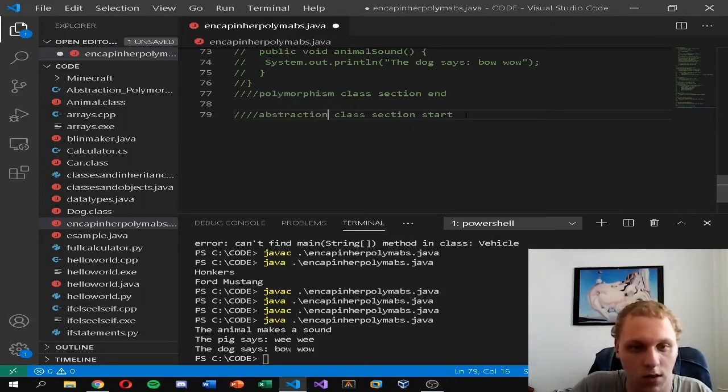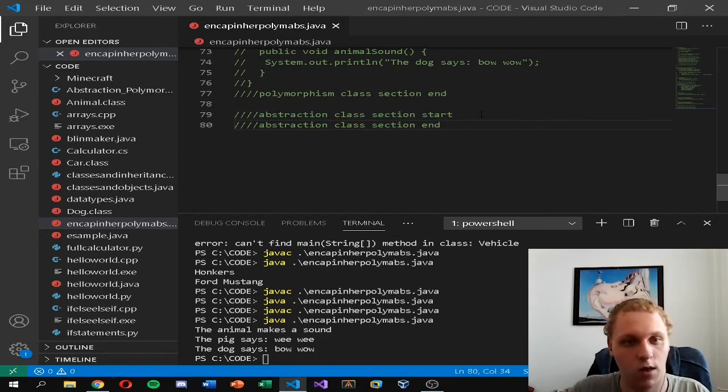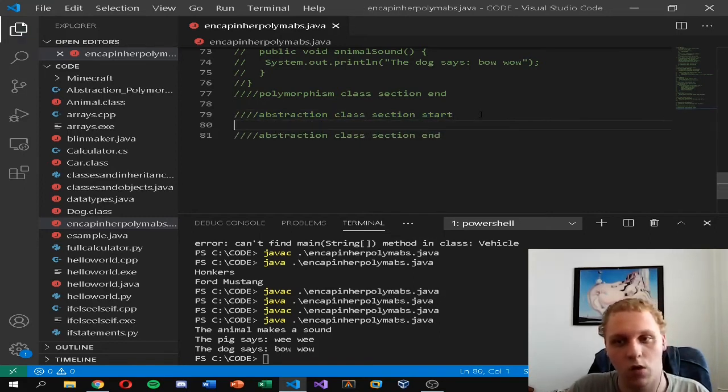Just so you know, it changes based on what we need to have. And we're going to change this to end so we know it ends the section. So, what can we do? In fact, let me show you an abstract class that can have both a regular method and an abstract method.